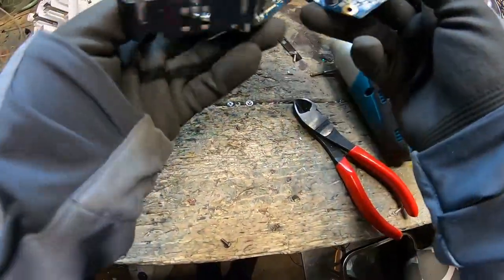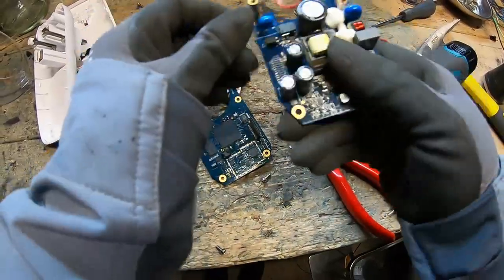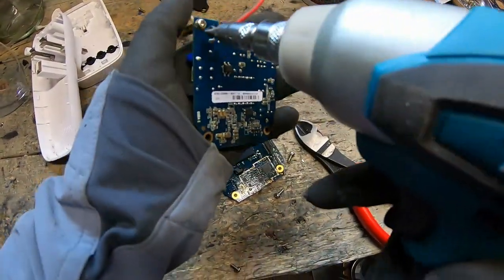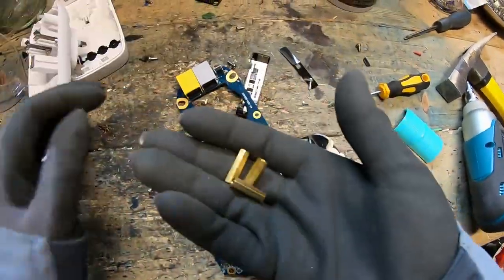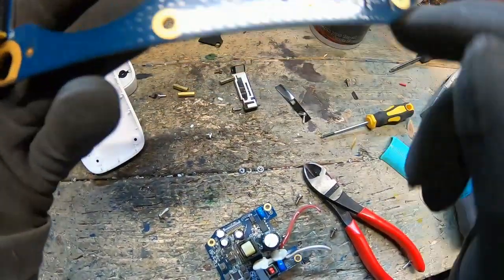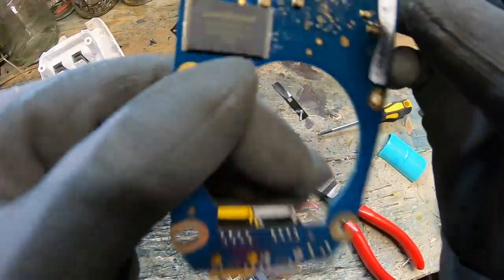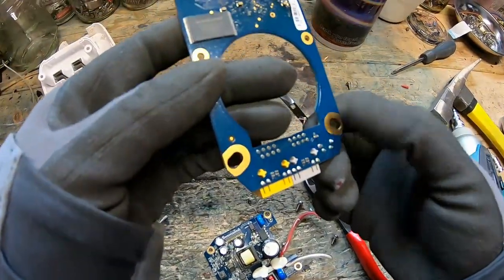So that means all four of those. Oh no, one's plastic. Just for good measure. So all these ones are brass, which is wonderful. Lovely little brassy goodness. And then we've got some beautiful gold pins connecting the two boards here. And then you've got lovely chips, gold pins in the Ethernet ports. This is gold flash. Look at the gold on there. Really bright.